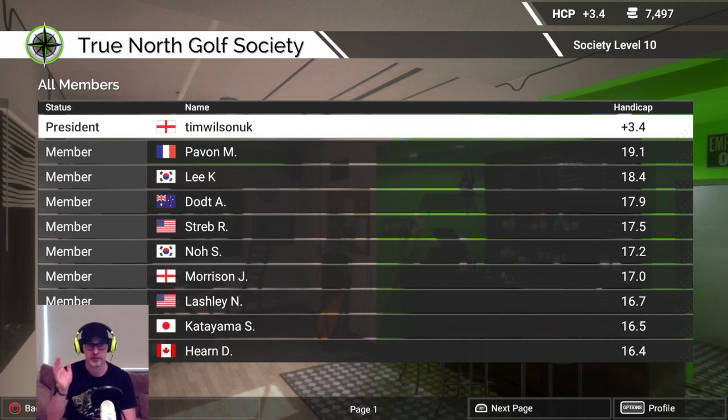So I took from the official World Golf Rankings the first 199 plus myself and put them into the member list. You start off with the worst, so that's 199, M. Pavon with a handicap of 19.1, all the way up to the guy that is number 1 in the world ranking, and he would be Dustin Johnson in this case, and he would have the best handicap. The higher you go in levels of society, the more people you have to add in.